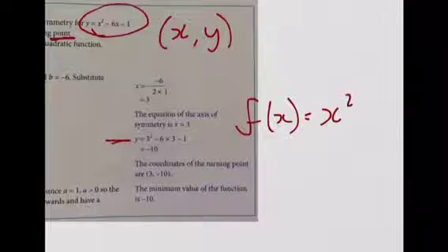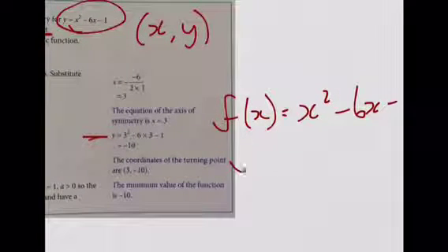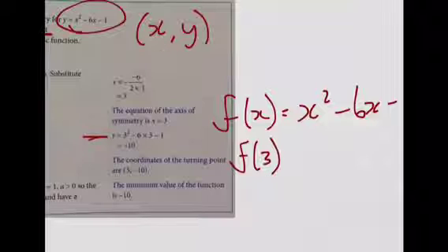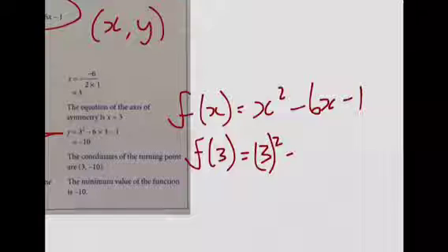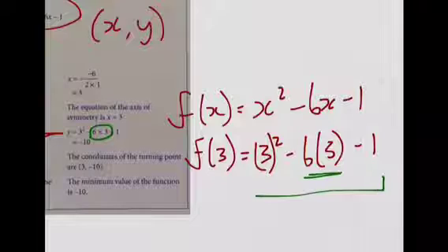f of x equals x squared minus 6x minus 1, and then your next line of working might be f of 3 equals 3 squared. Sometimes it's good to put the brackets in where you're substituting things so you remember. And it's easier to show multiplication by putting things in brackets rather than writing it this way. It kind of makes the equation fall apart visually, but this still holds the same sort of visual form as the original equation.